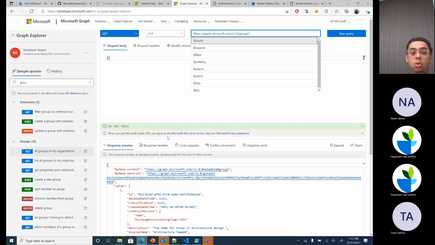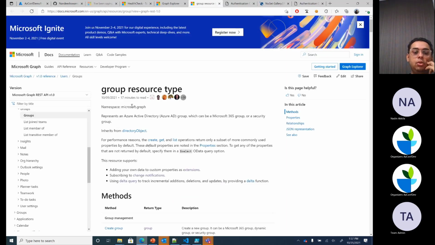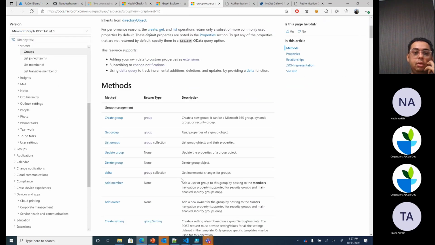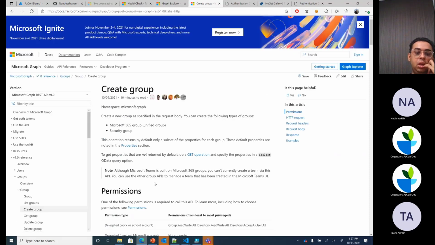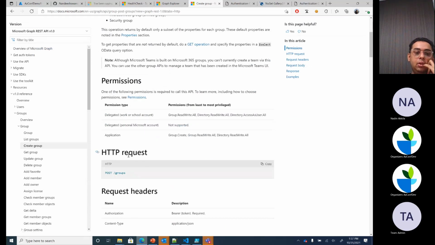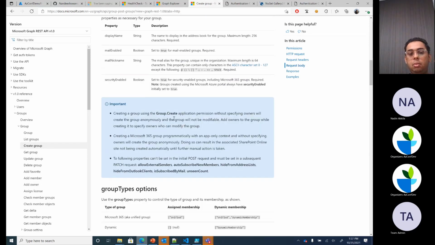And by the way, definitely look for the doc. Here, if you see, there's an icon which, if you click, will take you to the official doc, and it talks about what the group resource type is and what the different methods are as part of this call. And if you go to a particular one, it also explains in more detail what permissions you need, delegated, and whether it is a post call, and all those other details. And sometimes you will also have some important notes, right? All right.